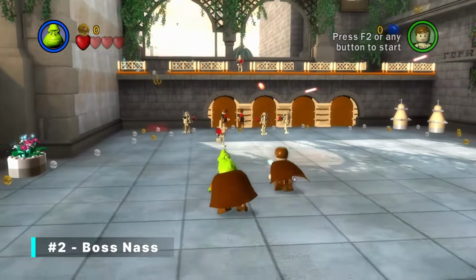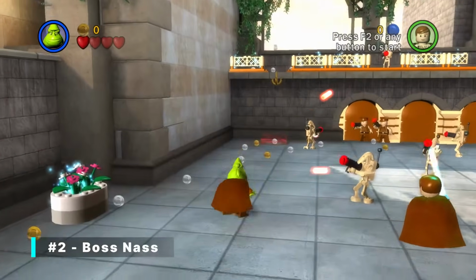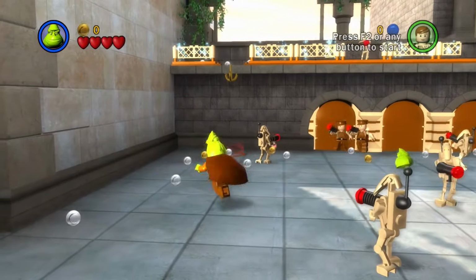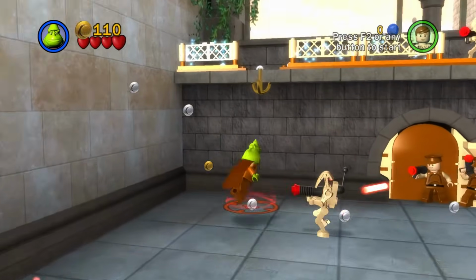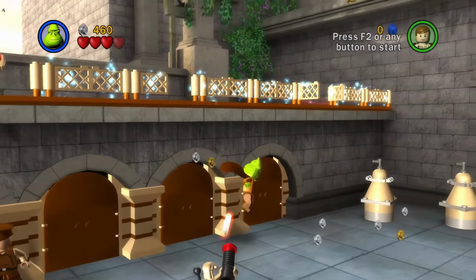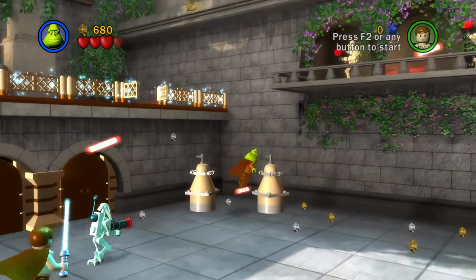Coming in at number 2, we have Boss Nass, for very obvious reasons. Firstly, he's Boss Nass, and secondly, he does absolutely nothing. He is completely useless. He's got no abilities, no blaster, no ability to punch, no lightsaber, absolutely nothing.